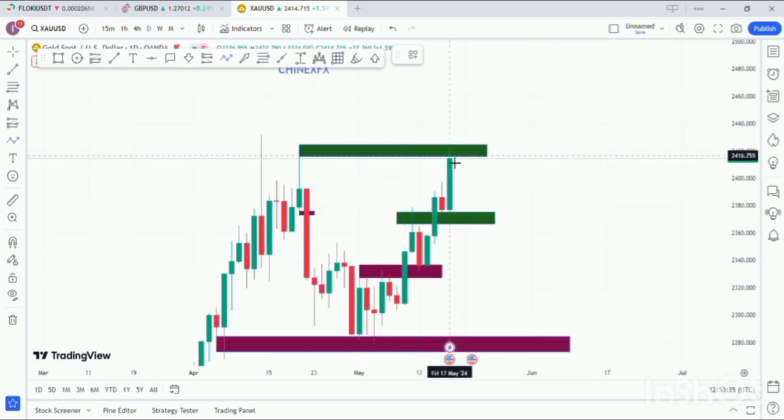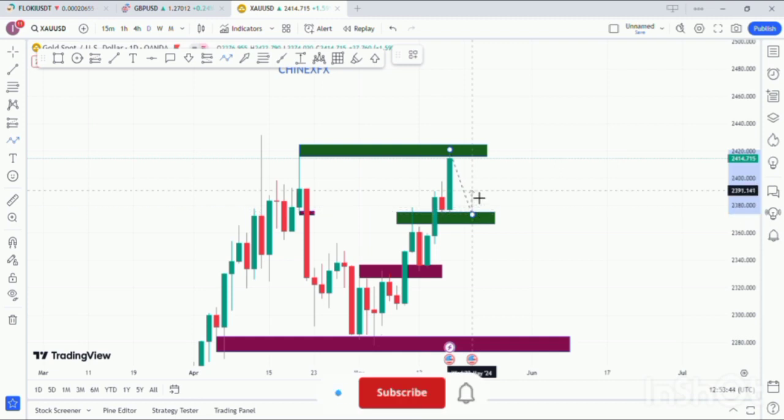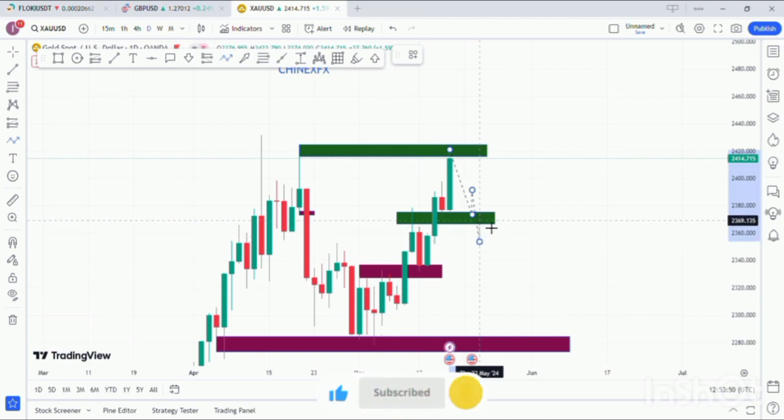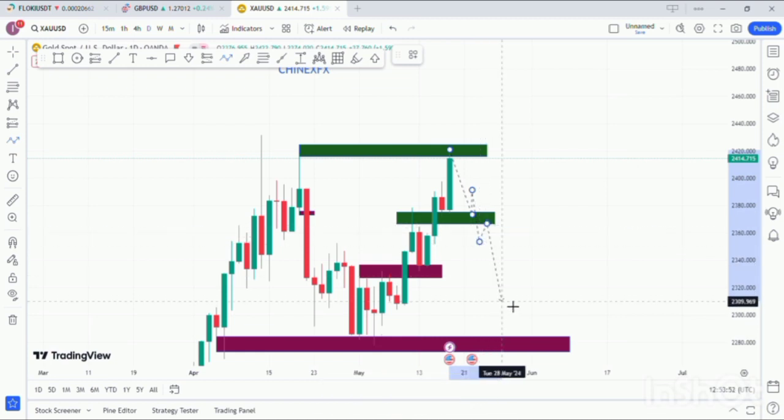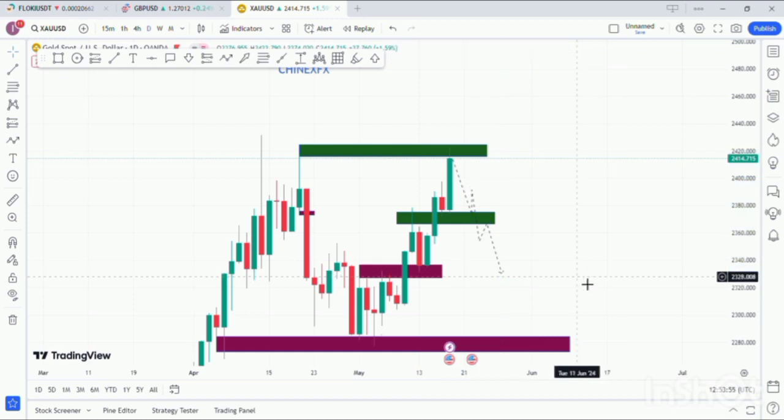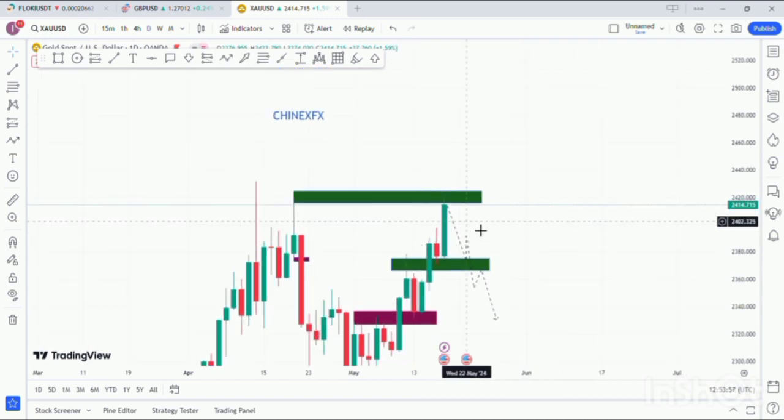So guys, from this point, we'll be expecting a drop from XAU USD to respect this previous resistance zone, thereby turning it into a support before continuing upward, or probably a breakout of this newly formed support to the next support zone below. But on the flip side, if price decides to continue upward from its current position, we'll be expecting price to move to break out of this resistance zone, give us a retest, and then continue upward, guys.